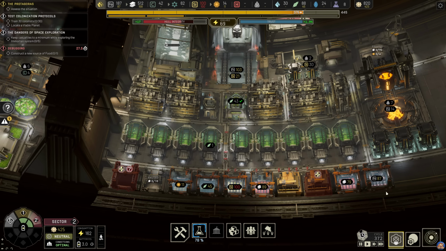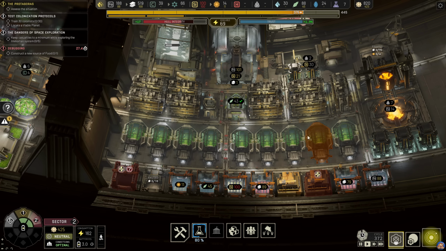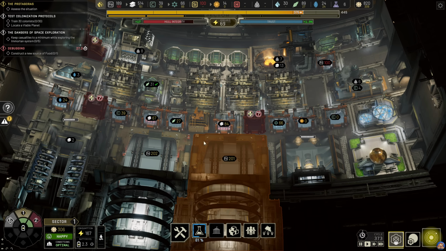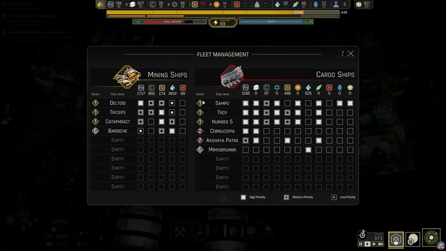We have nearly 200 iron in this. Oh, we have more than 200 iron here because of this. So that was a very good choice there. Here we have 500 iron. Okay, let's maybe not transport silicon into this sector.